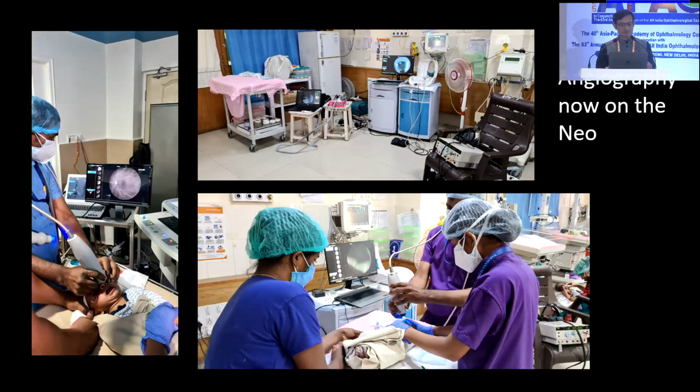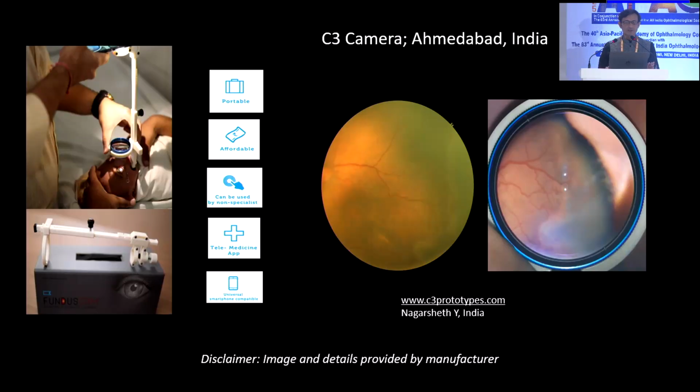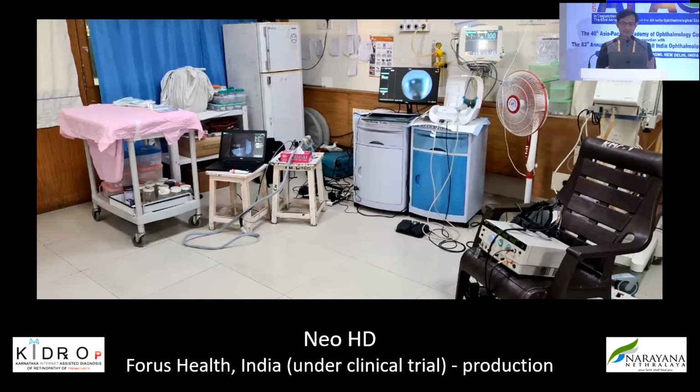The newer version of the Forus Neo has the angiography on it as well, and I think in this era of anti-VEGF therapy, angiography plays a very important role. There are also even lower cost, more affordable camera devices where you put in just a smartphone, what they call a smartphone assisted camera, where you put in a regular 20 diopter lens, or a 28 if you will, and connect it with an app that the developers have created. And yes, it's not as wide field and it doesn't have the ecosystem of a telemedicine program, but certainly very good for photo documentation. So may not be telemedicine, but great for photo documentation.